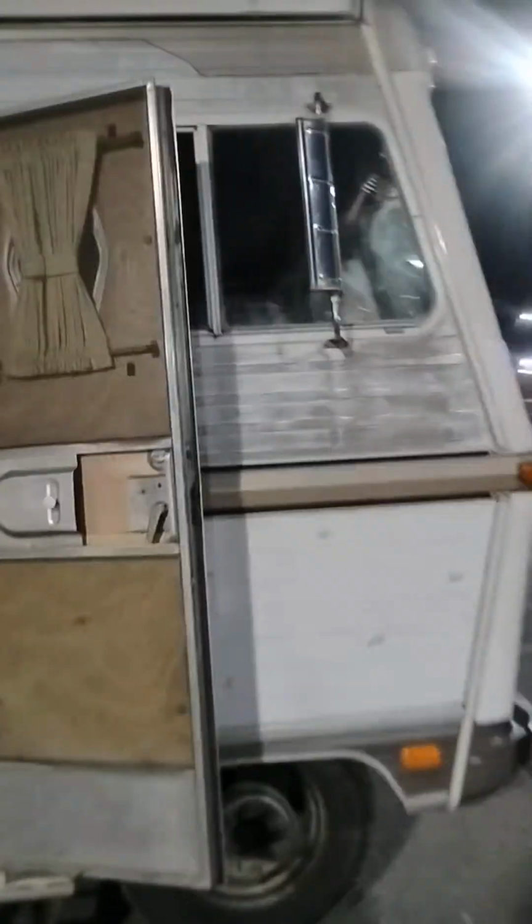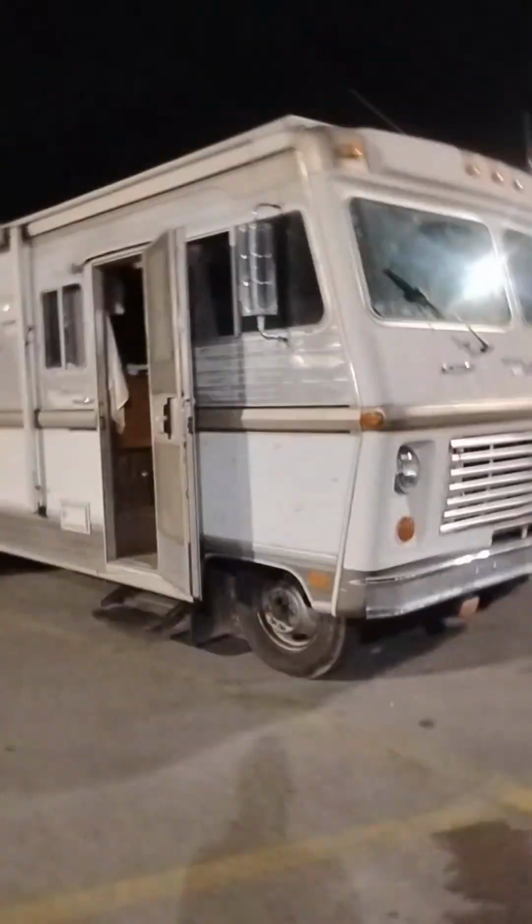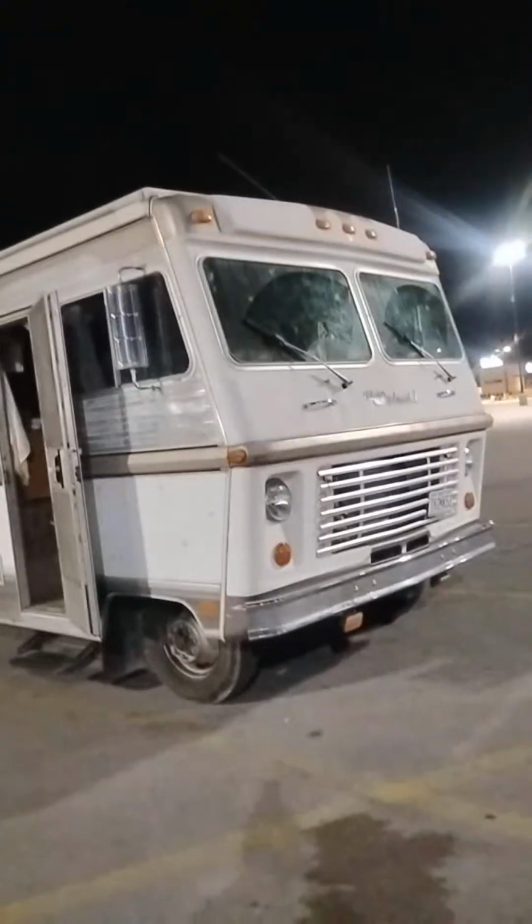And we have this RV, and I think we got a pretty good deal on it. This RV was only $3,000 off of the Facebook Marketplace. Since getting this RV, I've replaced the alternator, the fuel filter, and the battery so far. I still have some more things to take care of, and I'm still having some issues.